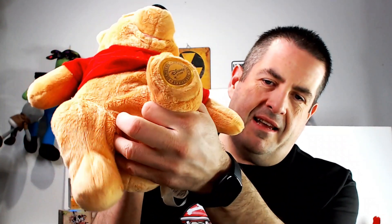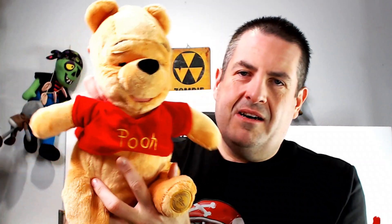We have a Ty Webkinz — there's the W — just a little giraffe, probably like $18. We also have a big fat chubby Pooh — it has the authentic tag. That's probably why I bought the person out; they had a lot of good plush. You can actually put 'authentic patch' in the title if you have enough room, but Winnie the Pooh takes up a lot of space.